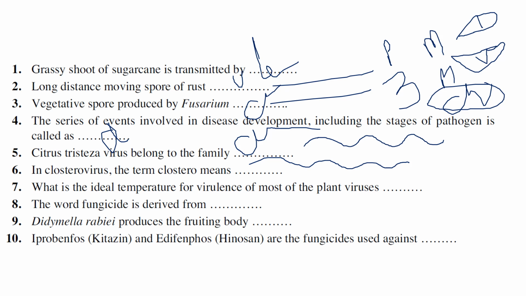The seventh one, what is the ideal temperature for virulence of most of the plant pathogenic viruses? They are asking, not fungi and bacteria. So generally virus is more favored by low temperatures like 15 to 20 or maybe 10 to 20. The temperatures were more ideal, but here 15 to 20 you guys can remember.